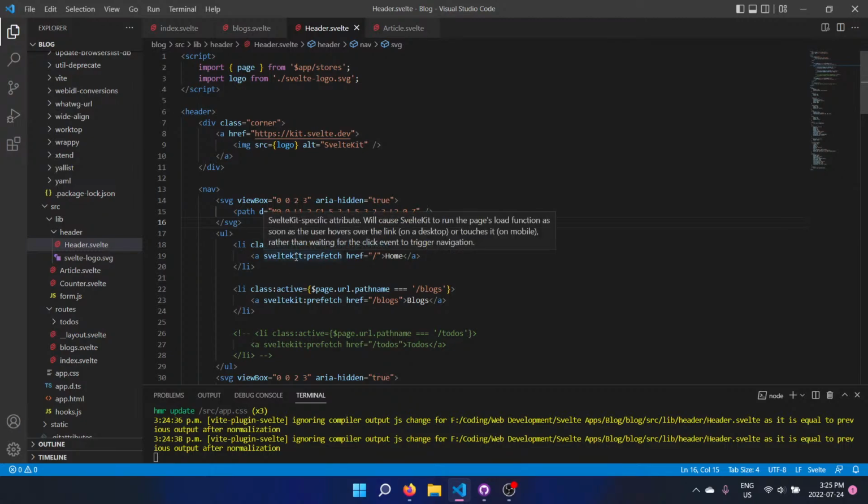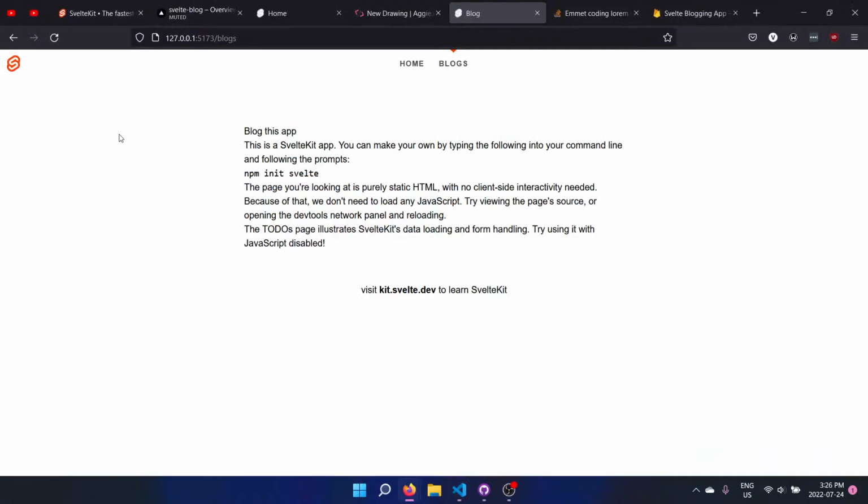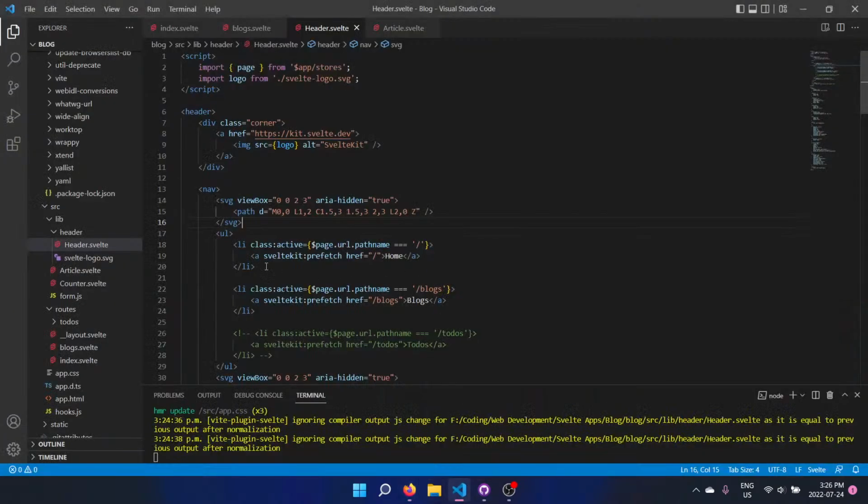SvelteKit prefetch href home. That's one thing. I don't really fully understand this. So let me see. So when you click on this, it should take you to an article. So let's see. Okay, let's create a button.